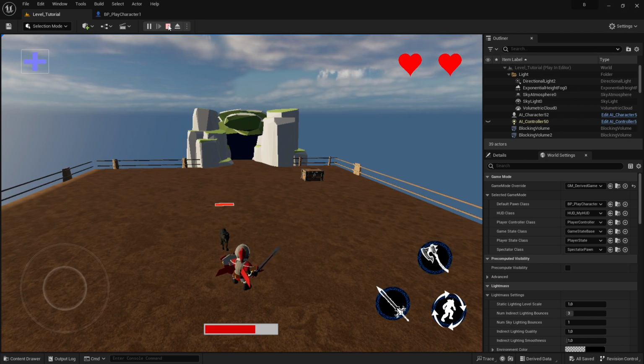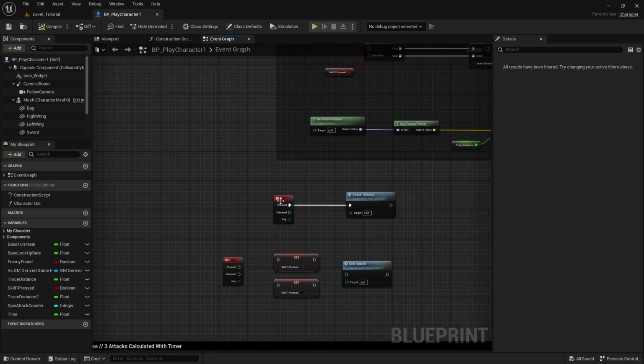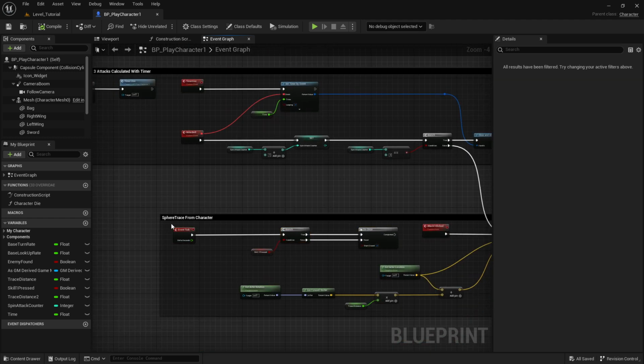So how am I going to do this? Of course, you can press 3 times, but this is not the case. Normally, what you do is press one time, and the attacks we have to implement now. All right, here we could use, okay, the tick is updating every frame. We can even set the tick frame rate.